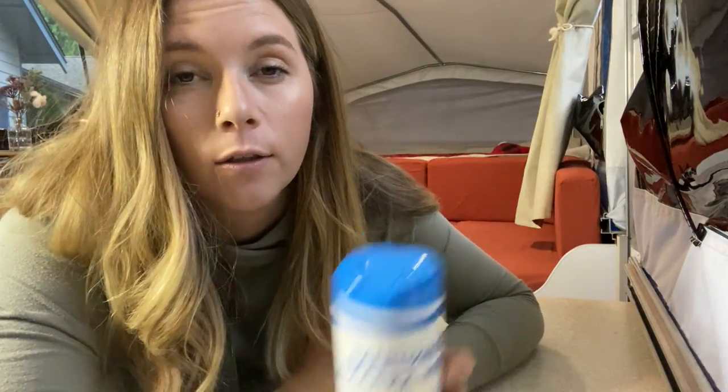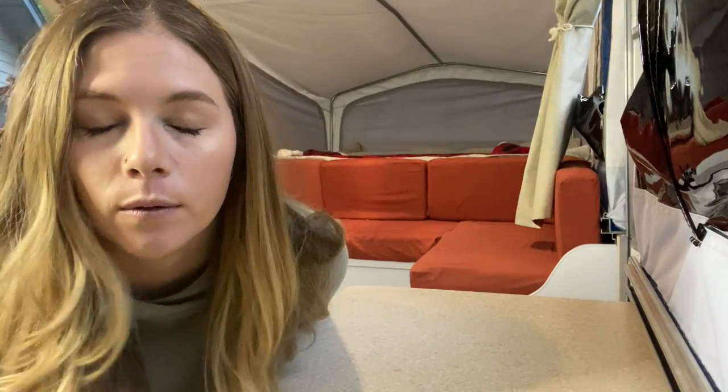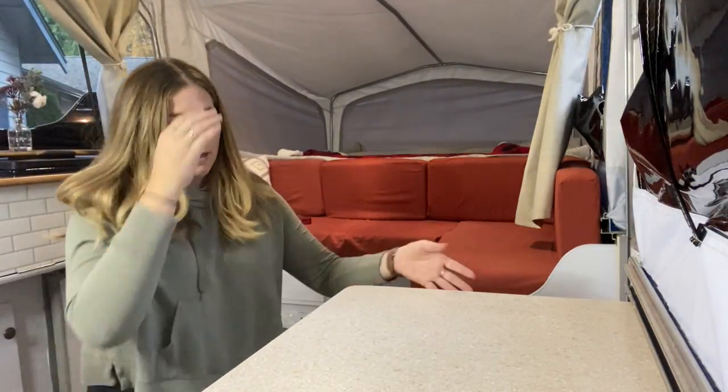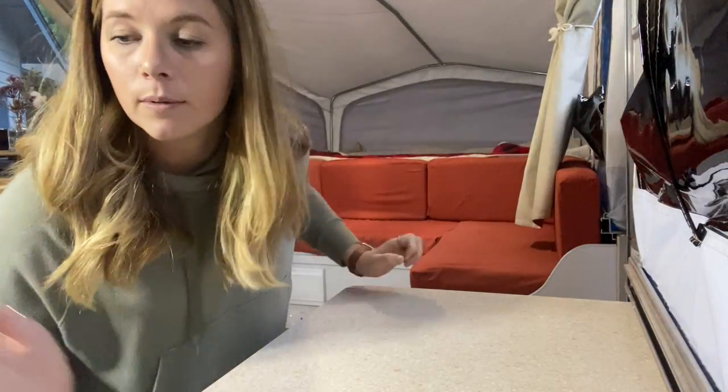The first step you're going to want to do is clean up your countertop — obviously get rid of all the stuff that's on it. Next you're going to want to wipe it down with your alcohol wipes or alcohol spray. Make sure you get all of your edges really, really well. For the purposes of this video, I actually took the countertop off already and redid the corner a bunch of times to figure out how to make that look right for you guys. Make sure that you have cleaned off your area, the edges, and the underside because you want this stuff to really stick well. If it's moist or has even the tiniest piece of debris — coffee grounds was an issue on my kitchen counter — you're going to see it underneath, so we don't want any issues like that.